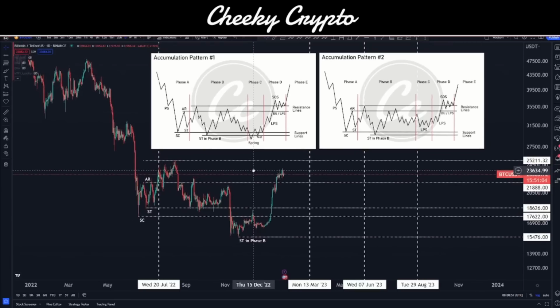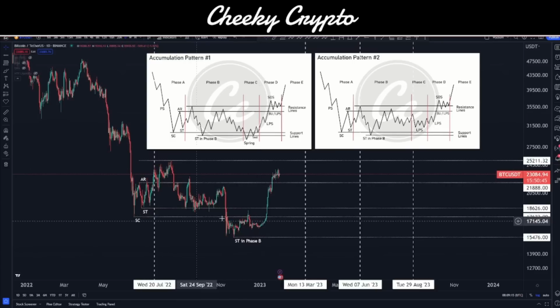So we want to keep these things in mind. This is still in play. The next move on the Wyckoff accumulation pattern is down, but of course, if we were to go up higher than the resistances, which happens to be up here at 25,211, then we're not doing a Wyckoff accumulation pattern. And again, we can put it to bed and just say that this is not what is occurring. But for now, it's mapping. And this is the only place I can get it to map at this point. So down is, if we are following this, the only way it's got to go.